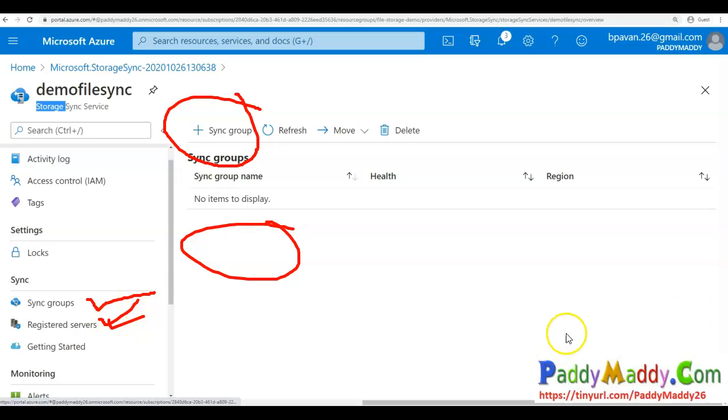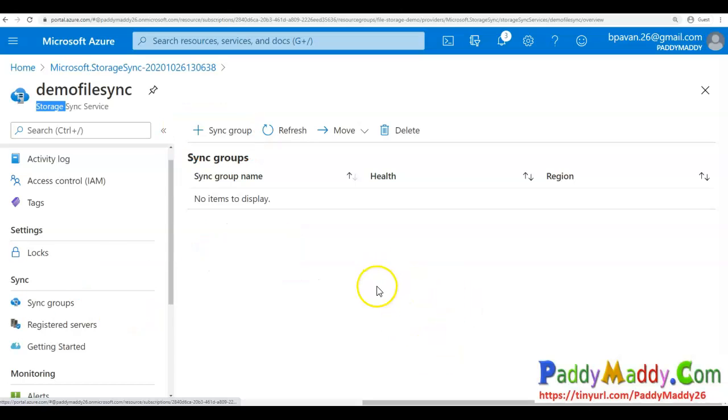We will log into our on-premises file server and register that server to this sync group. Then whatever shared folders are there can be uploaded to your sync group, because a sync group logically contains your shared folders. That's the file share folder from the storage account, and whatever files are available on the shared folder also get replicated to your on-premises server. That's how it's going to work.